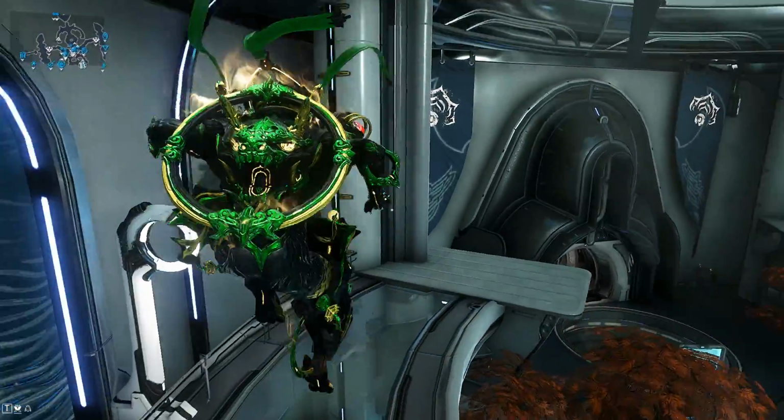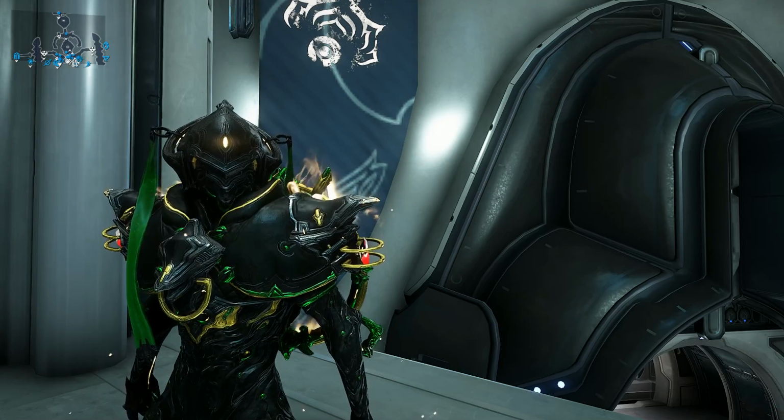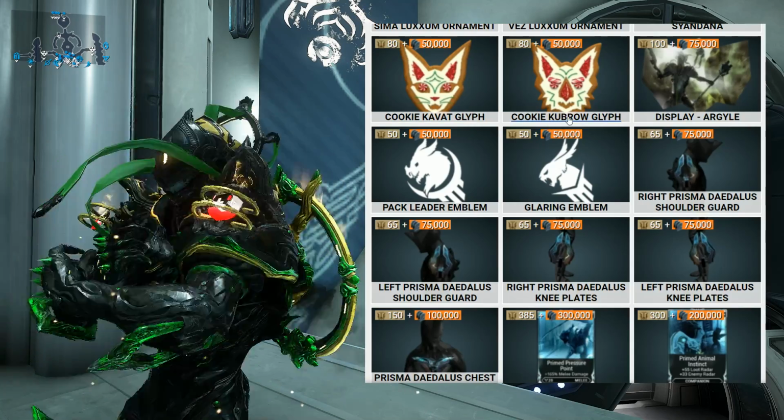Now, enough about that, let's see if our brethren on console actually have something to be smiling about. And it looks like you guys get a couple of ornaments for your ship or for your clan. And of course, cookie glyphs, because that's what you always wanted. Not prime mods, cookie glyphs.